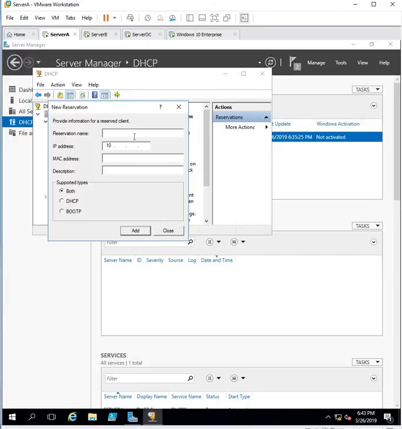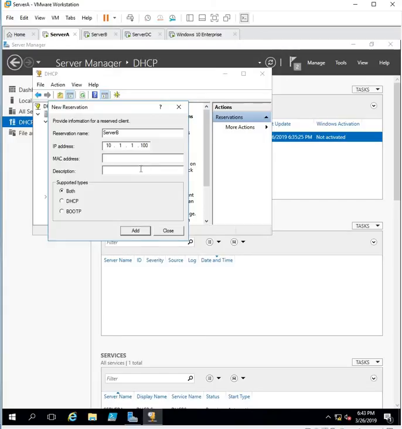Let's see, we're going to do this reservation A, we're going to call it for server B, server B, and we're going to give it an IP address of 10.1.1.100.